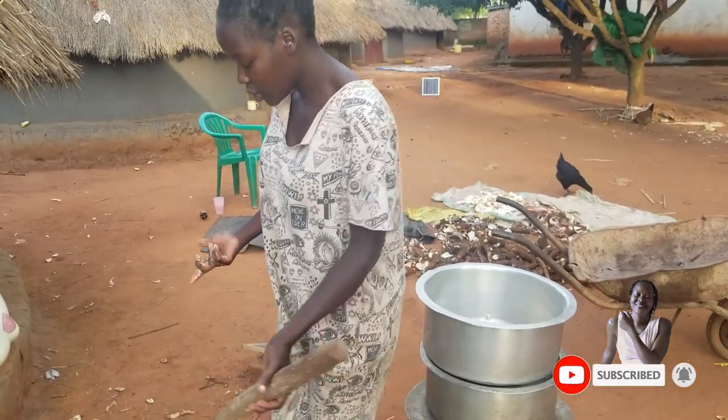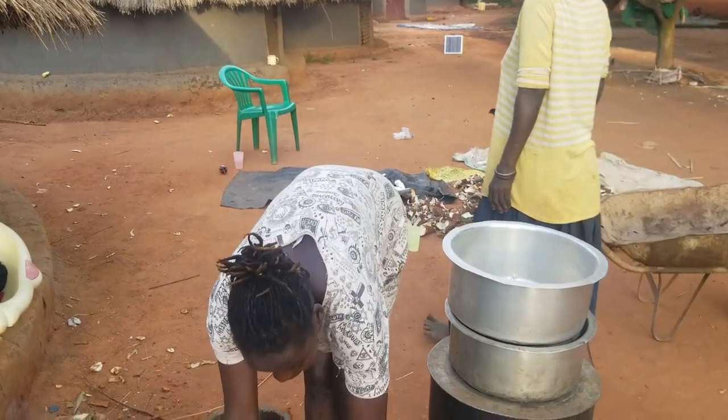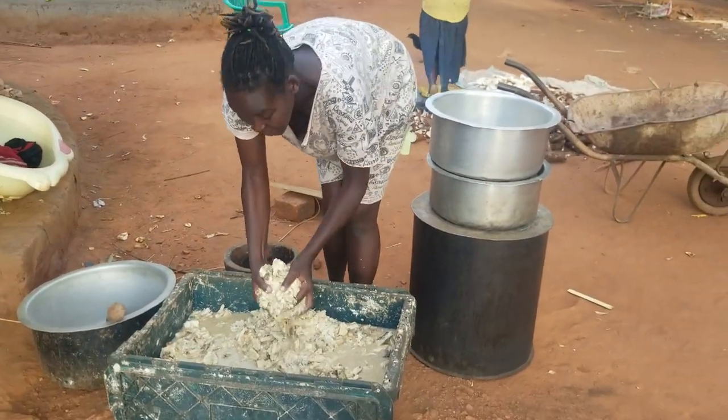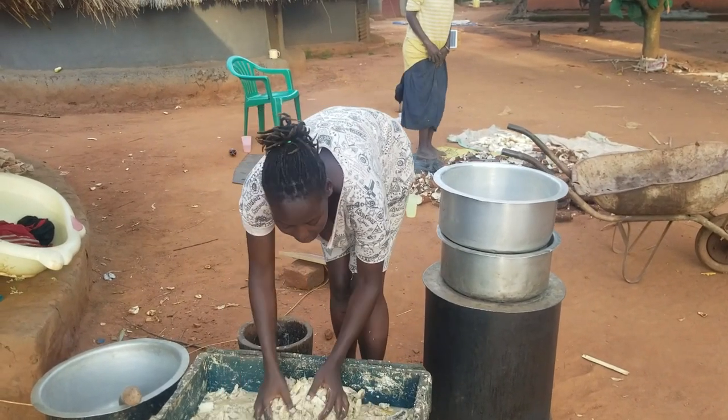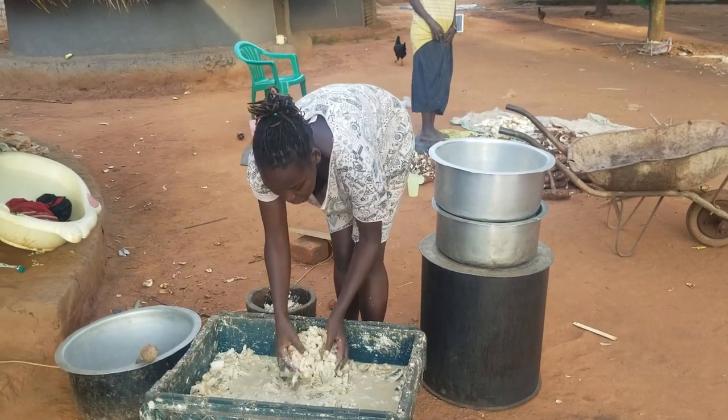So right now I am going to start pounding before I can sun dry it again, and then start cooking. Start frying it, because it is roasted, actually, I can say. Before I start roasting, let me just do this already.